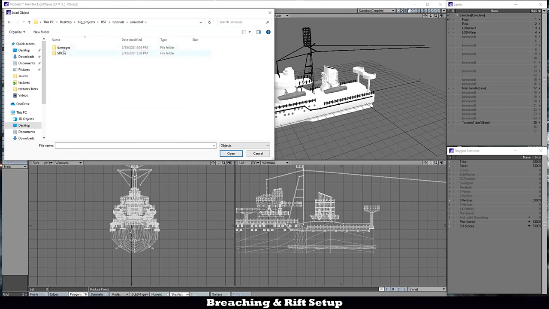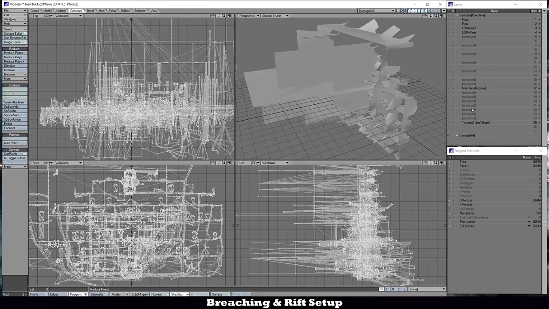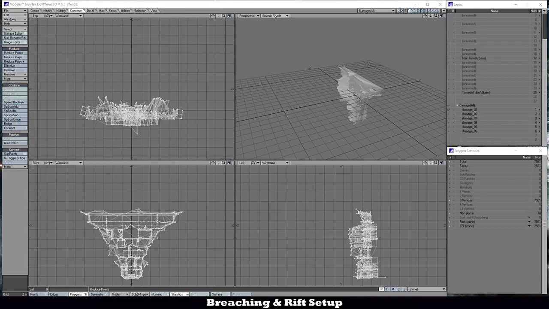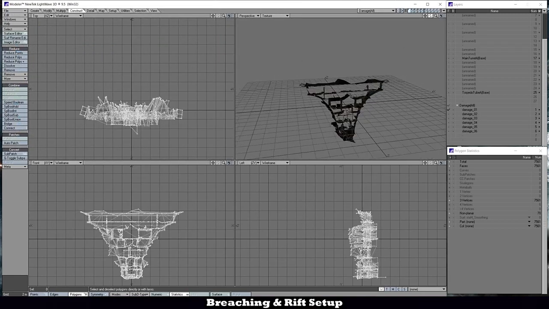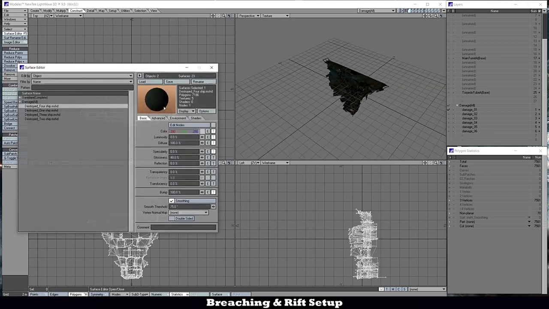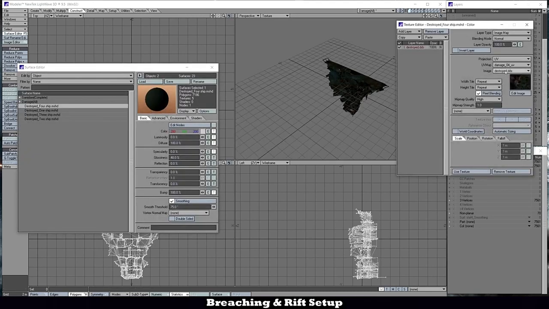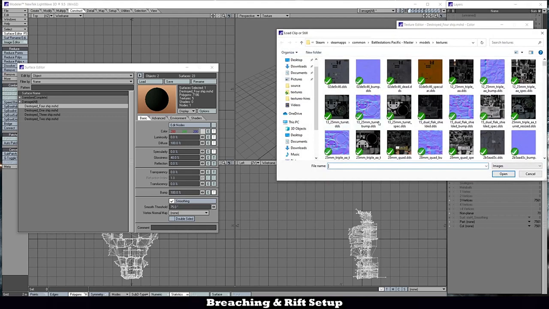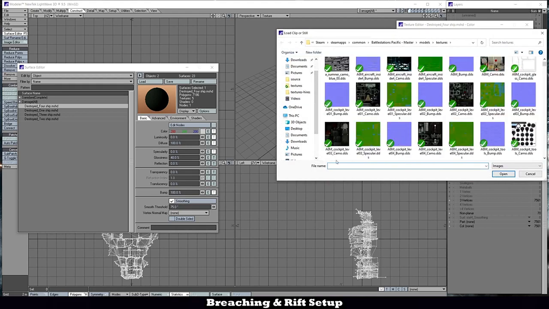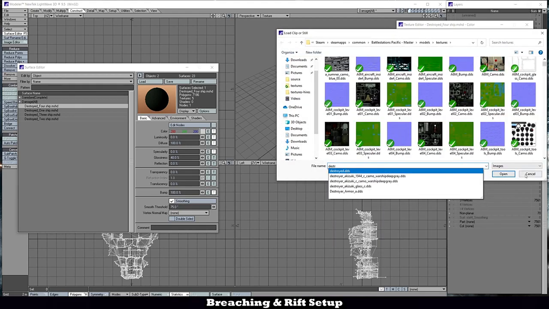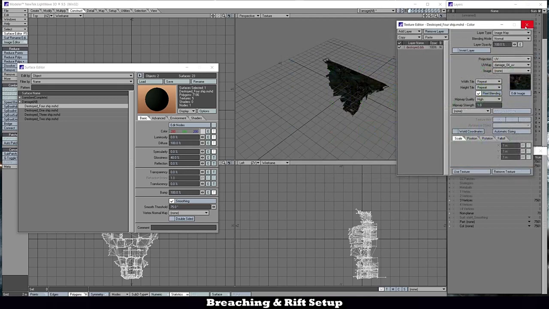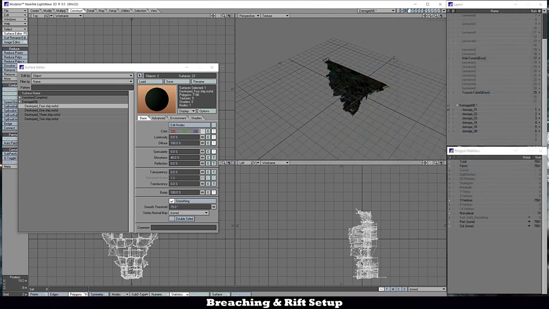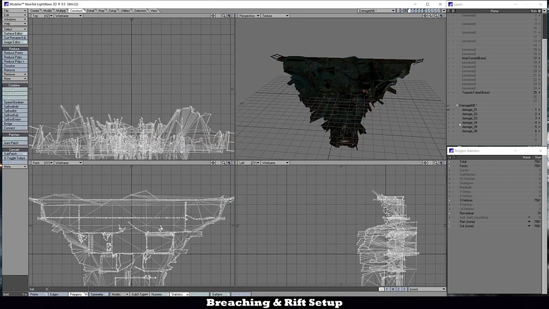It's going to be in the universal folder and then damages. If you open this up, you can find there's some damages in here already. There should already be texture too. If it asks you for a texture, the texture should point to destroyed.dds, which is in your BSP texture folder. So go into your BSP texture folder and just look for destroy.dds. It should be one of the vanilla textures. Anyways, there's a bunch of damage rifts that you can use here.